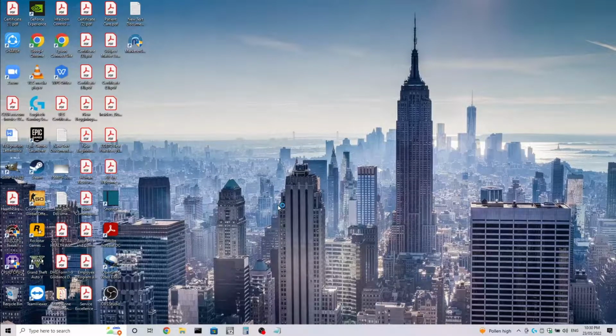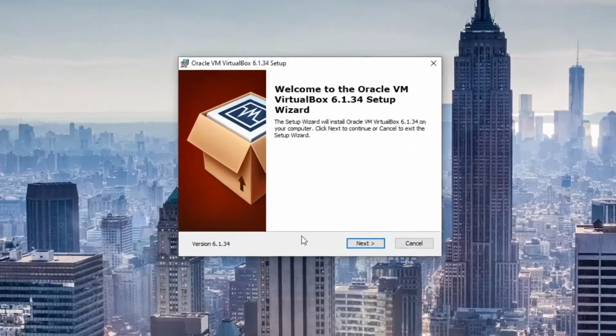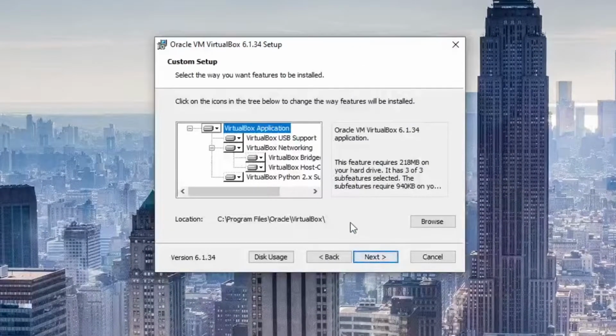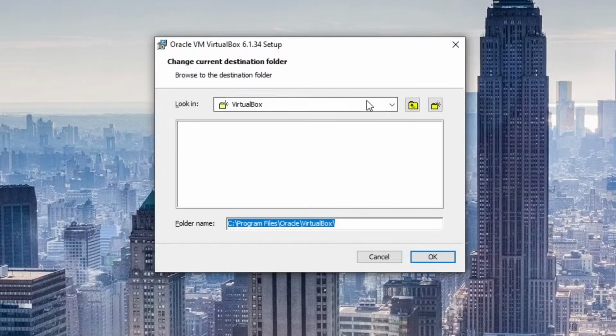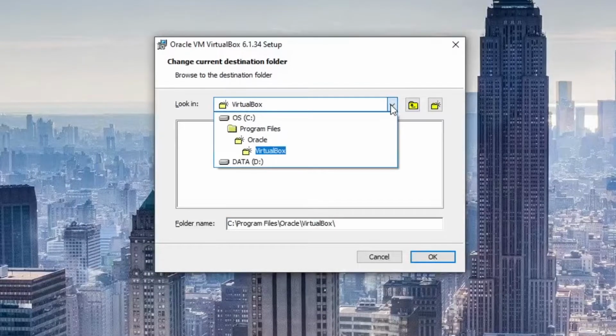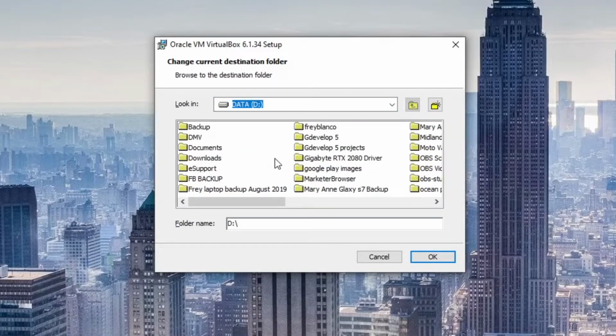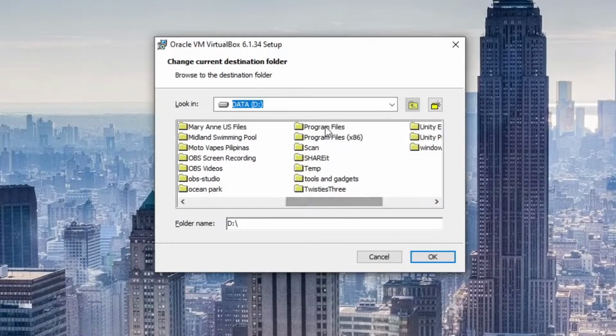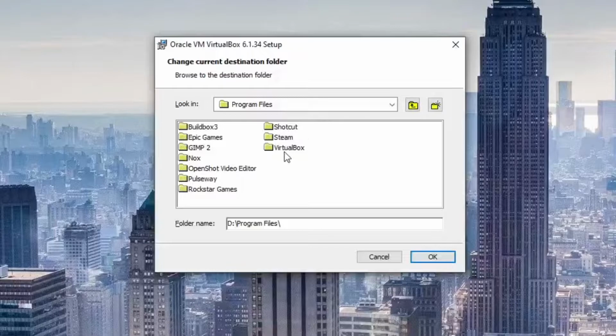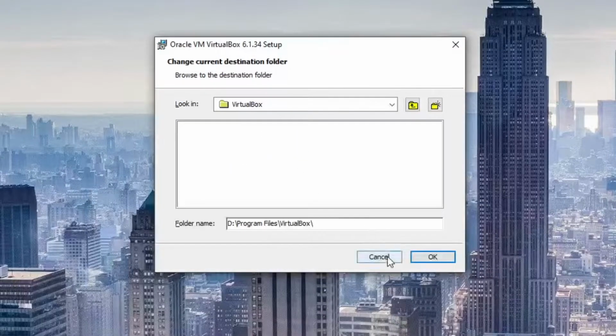Click yes. Next. This is very important, guys: where you want to install your VirtualBox. For me, I want it installed on drive D because it has bigger space compared to my drive C. I already created a VirtualBox folder.